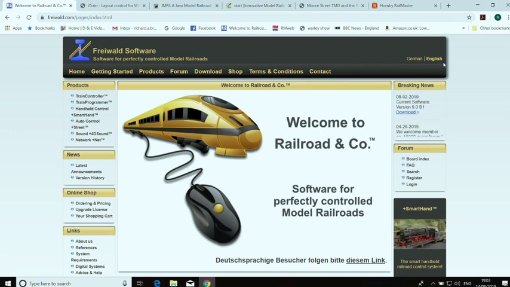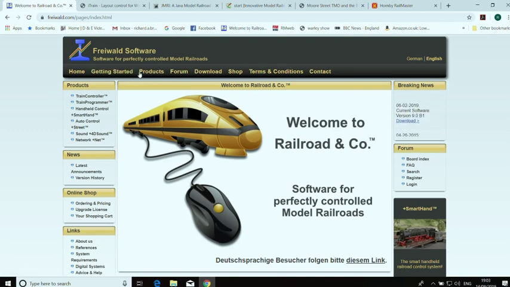So the first piece of software I have, which I have opened, is Freiwald software, and it's Train Control. This is software which I have had experience with before.